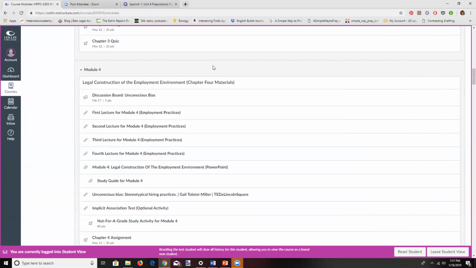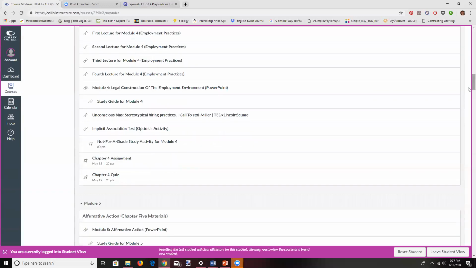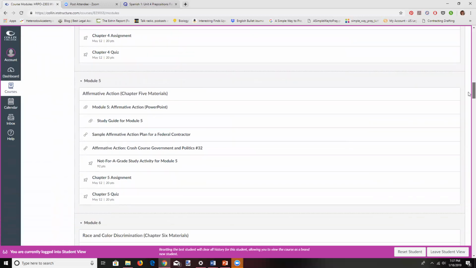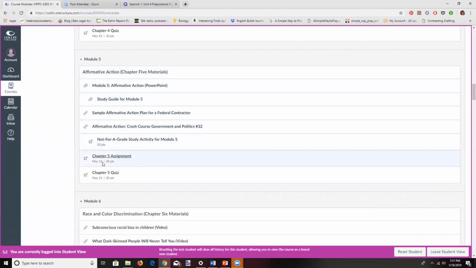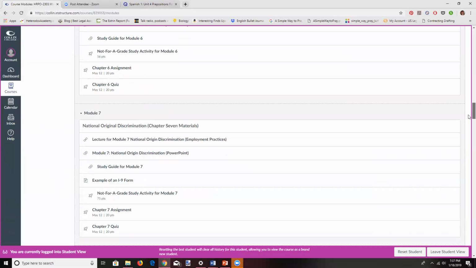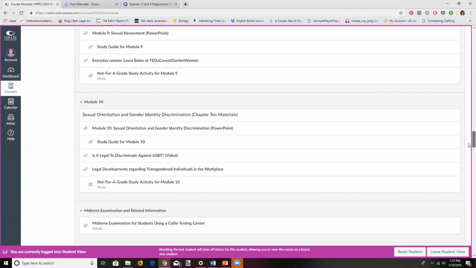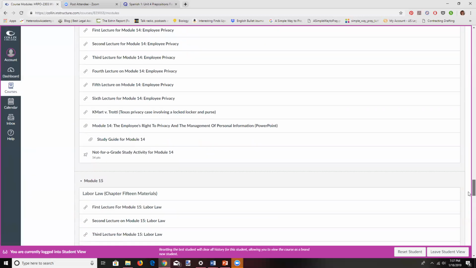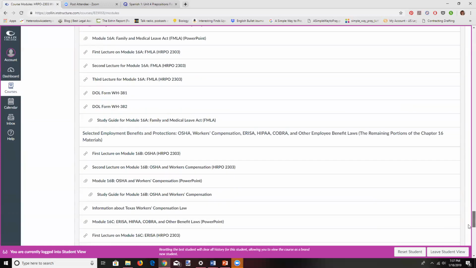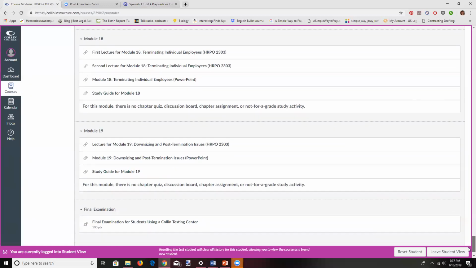You'll want to have that level of understanding for the assignment and for the quiz, but again, you have until the end of the semester for those items, in this case to May 12th for both of those items. So don't get too locked into the idea of everything is due at the end of that week, and that there will be some inequities in terms of the amount of work for each module. Of course, when we get to the end, we happen to have a total of 19 modules. The final thing that we'll have is the final examination.